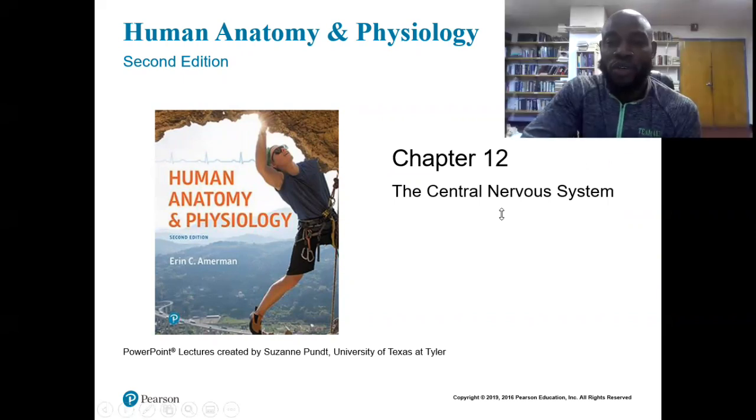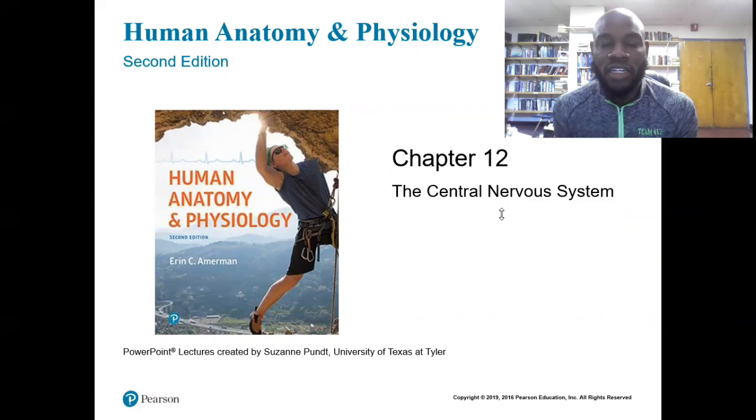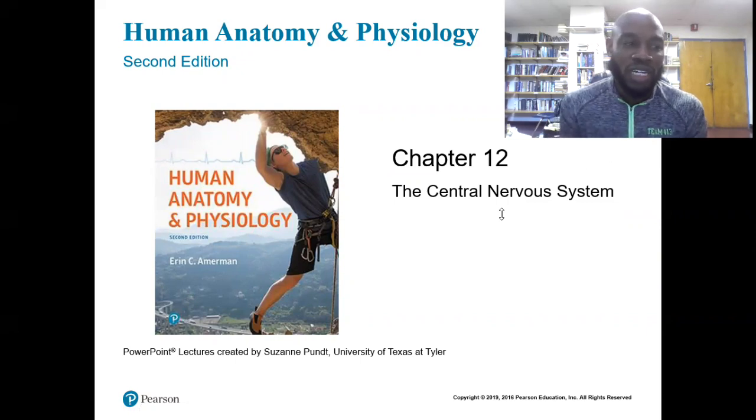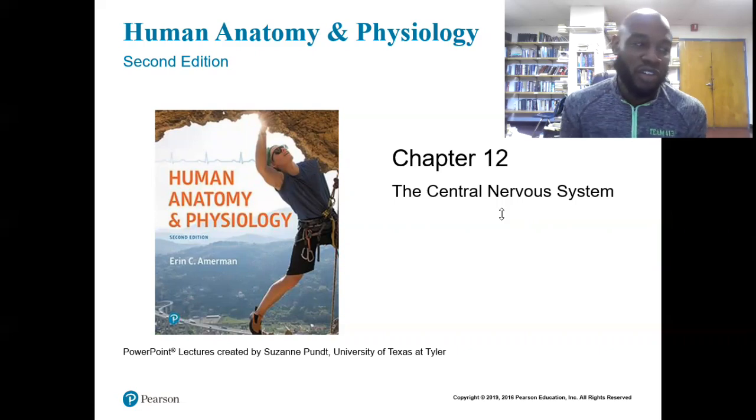Here in Chapter 12, we are learning about the brain. Chapter 11 was our introduction to the nervous system and the neuron and the dendrites, the soma cell body, the axon, local potentials, action potentials, how signals are sent, synapses, the connections between neurons and their target cells, and how it can be an electrical synapse or a chemical synapse using a neurotransmitter.